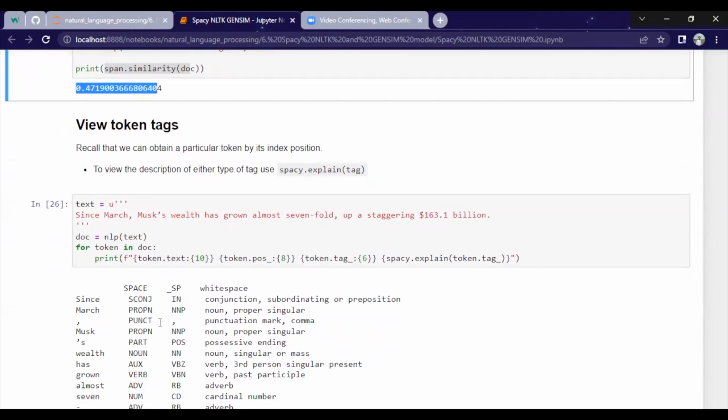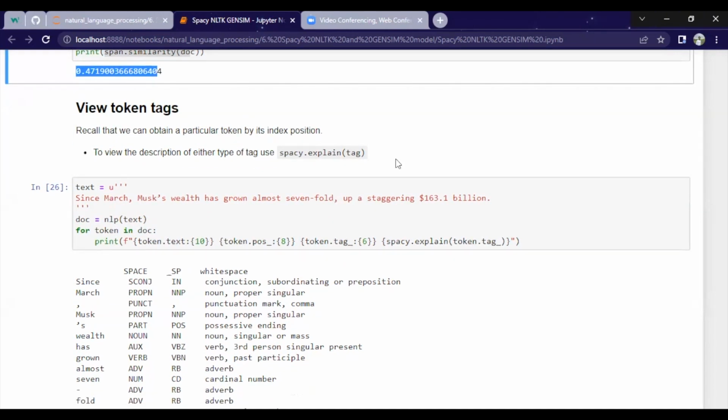We can also see token tags and call the explanation. Earlier we have seen dot explain to see what the named entity tags mean. We can call dot explain on any attribute of our doc object, tokens in the doc object.